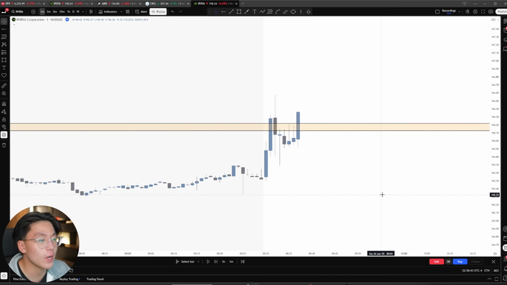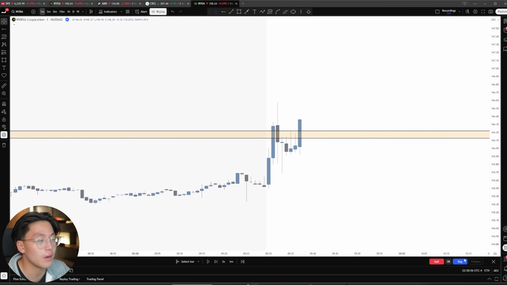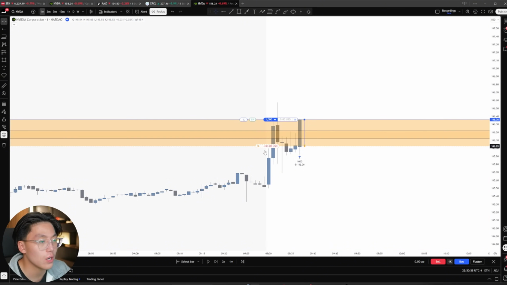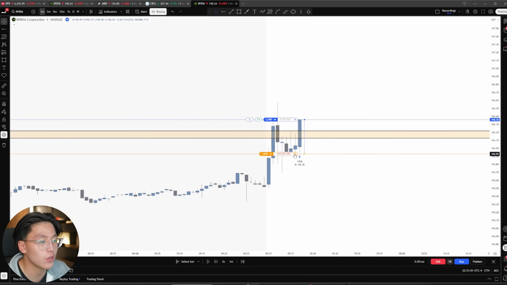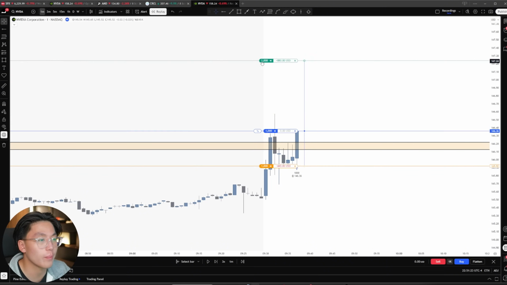So as you can see right here on NVIDIA, this is when we finally get that strong candle close back towards the upside. You can see that the buyers are essentially defending your 1 minute opening range along with your pre-market highs. Now we're having this strong candle closure back above. This is where I look to go long with a stop just to break underneath your original candle. Now I'm looking to target a 1 to 2 fixed risk reward back towards the upside.